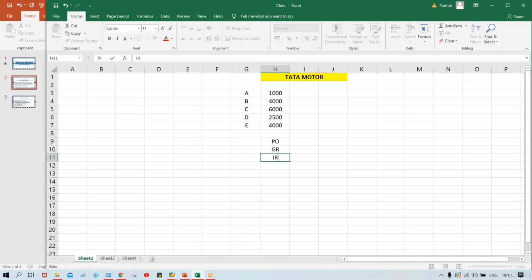There is a logic, guys, here. Goods are sent, and then invoices are sent. So goods are going to be recorded separately in the form of goods receipt. The invoice is going to be recorded separately in the form of invoice receipt. That is going to be explained later. And then finally payment is going to be made.